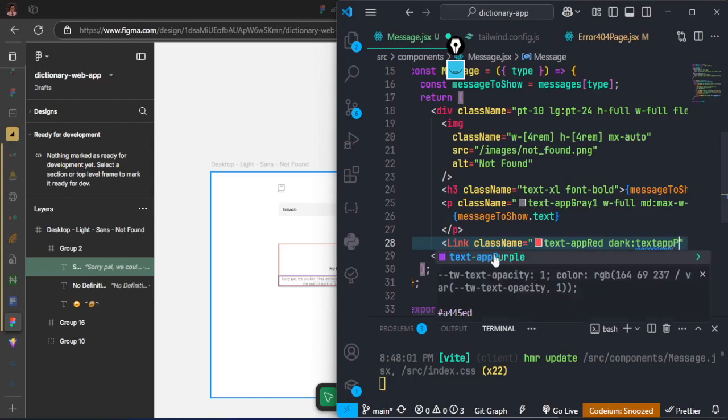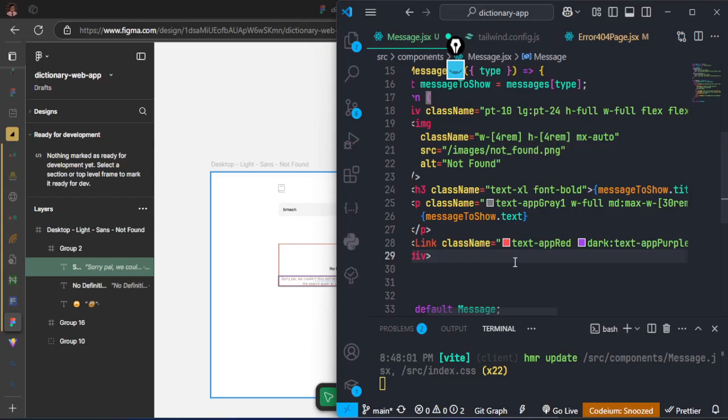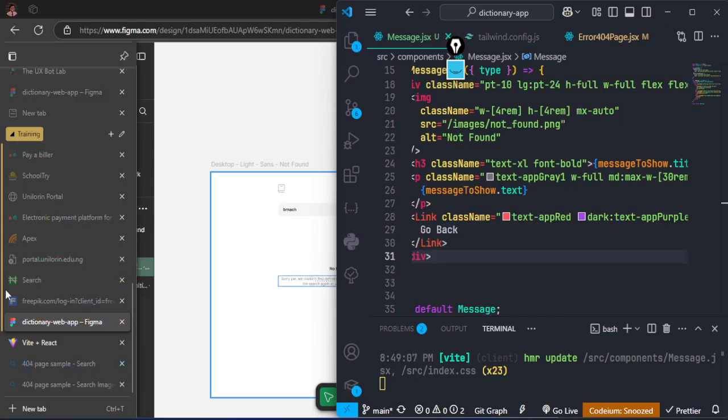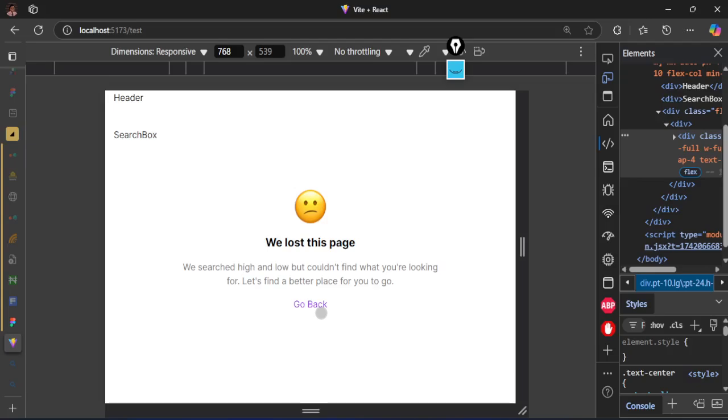So what I'm doing here is that when we're in light mode, it's going to use red as the text. Can you see that it's using purple? Because my system right now is in dark mode. That's why you see that the browser here is not in light, it's not white, it is black. So when we're in dark mode, it will show this color. But when we're in light mode, it's going to show the other one.